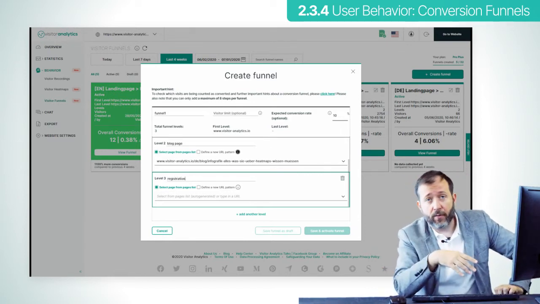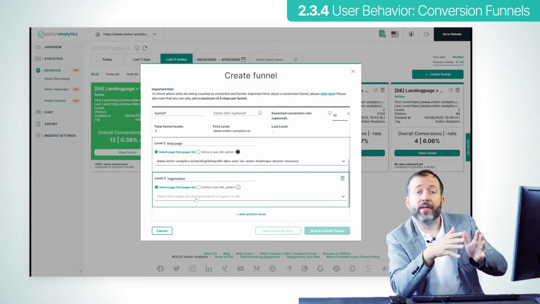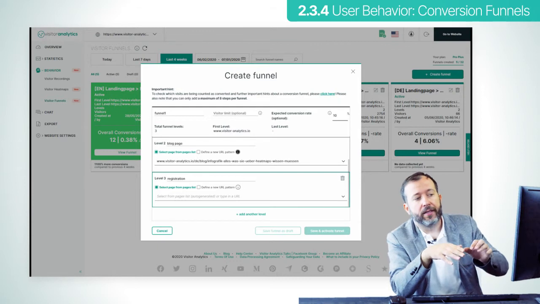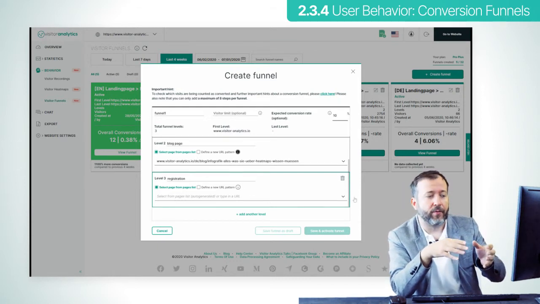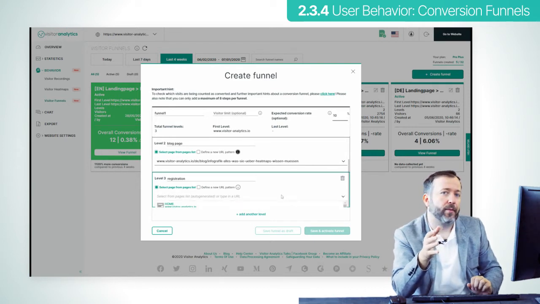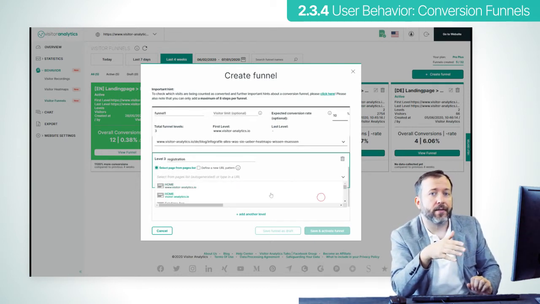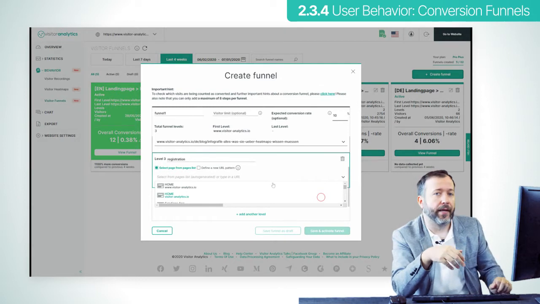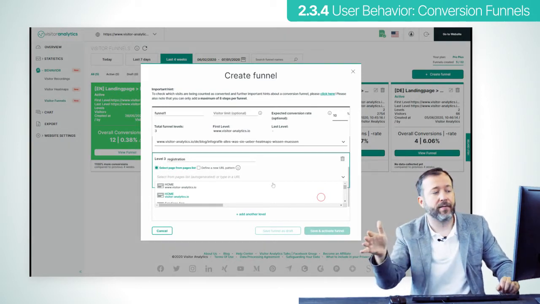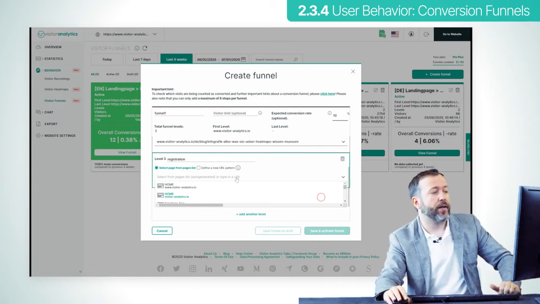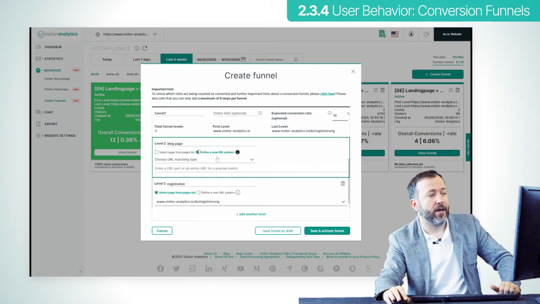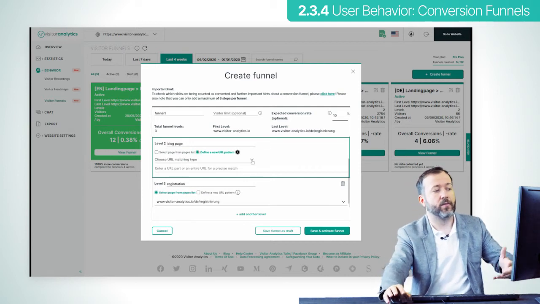The ones that I use so far went with particular pages, but I can also introduce in the funnel types of similar pages, like for example, all product pages. Because all of the product pages on my website start with the same path like visitoranalytics.io/products/something, I can choose here to define a new URL pattern, and I get the option URL starts with.